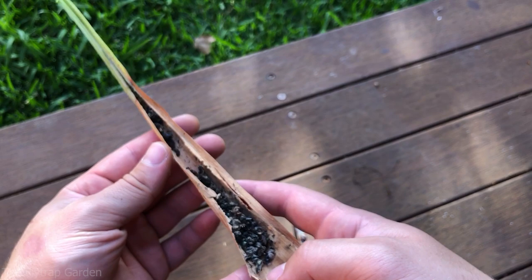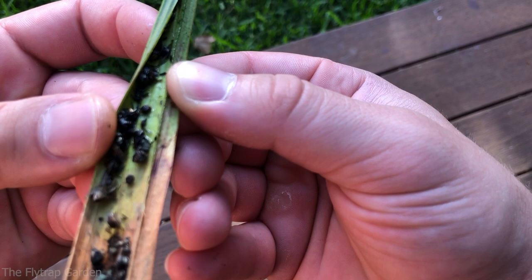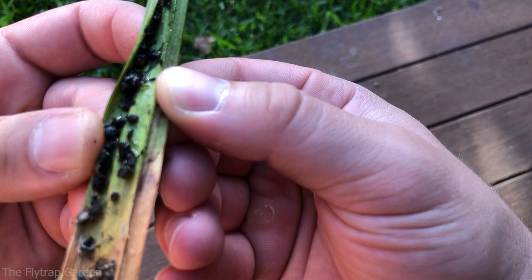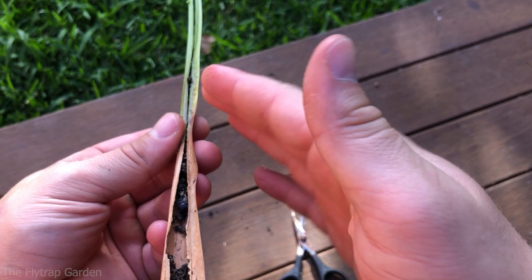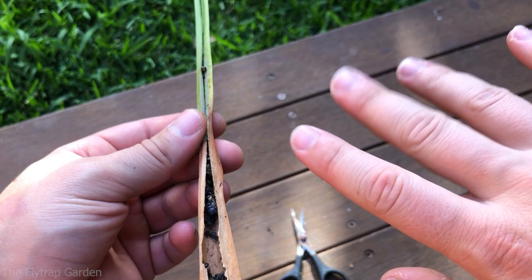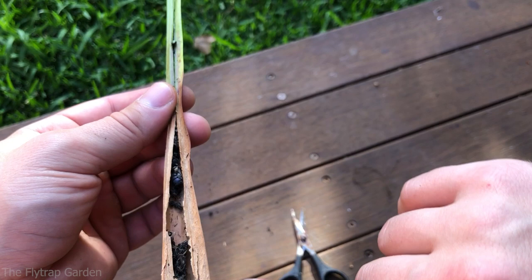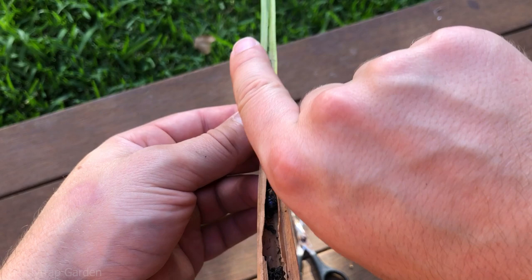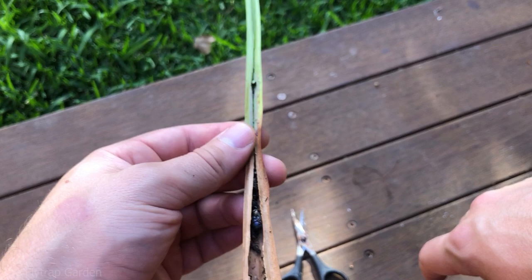There's another thing about these plants which you may find in literature — these leaves all have downward-pointing hairs. I cannot get it on camera and I can't see them, maybe it's specifically this plant. But these downward-pointing hairs work similarly to how reticulated pythons have teeth that point inwards so that whatever they catch can't go back out — it can only go into the stomach. It's the exact same thing with the hairs that these plants grow, so that the bugs come down and get stuck. They try to walk backwards but the hairs force them to stay where they are or go forward, which is further down. This plant has adopted that same reticulated methodology of catching prey just like a snake does — very, very cool. And you can obviously see it works really well with heaps of different bugs in here.